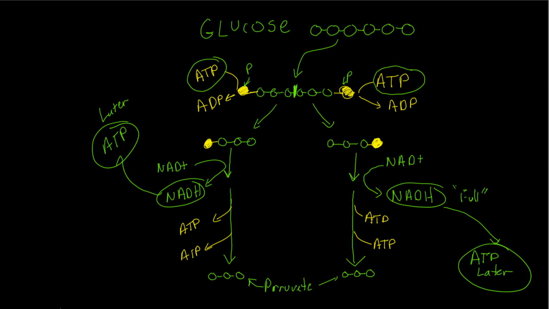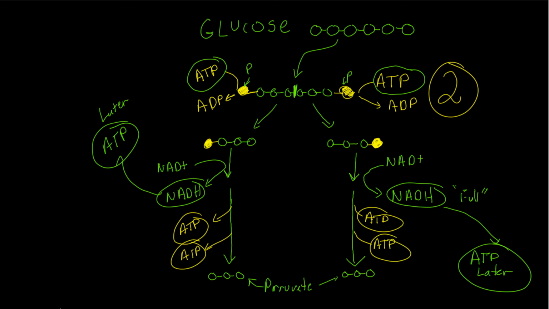Now, do you remember I said that we had to spend money to make money? Well, we had to spend or invest 2 ATP up here. Remember we had to add those phosphates to our glucose initially? And through this series of reactions, we have now made 1, 2, 3, 4. So we have made 4 ATP right here. Okay, so this process has made us a little bit of ATP. It has also made us pyruvate.